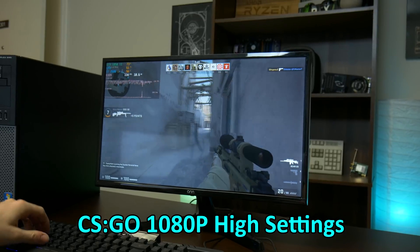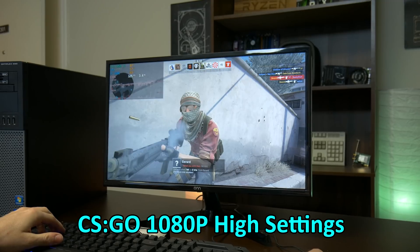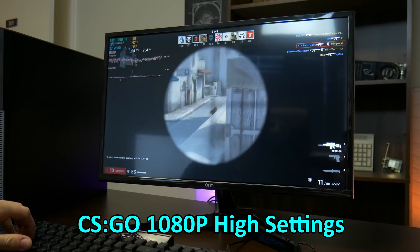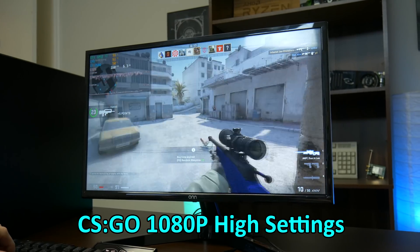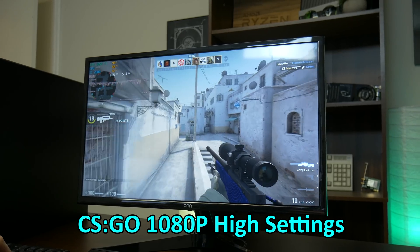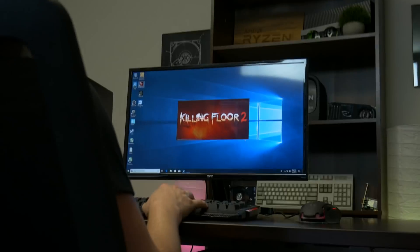The next game we're going to be testing is, of course, Counter-Strike. Running on high settings, we're getting very playable numbers — well over 100 FPS. A few stutters here and there, and that can be fixed if you lock the frame rate down to 60 on this 1080p 60 hertz monitor. Overall performance looks pretty solid. Playing a deathmatch game on Dust 2 — the classic. Jackson gets some headshots. CSGO is an easy game to run, and this is a good example of a game you can easily play on a majority of these budget systems. This Dell Optiplex is definitely not suffering in CSGO at all.